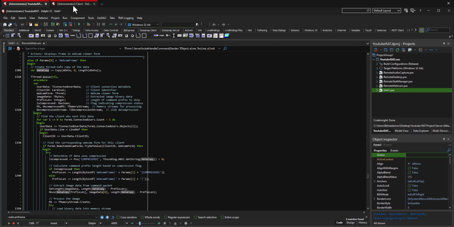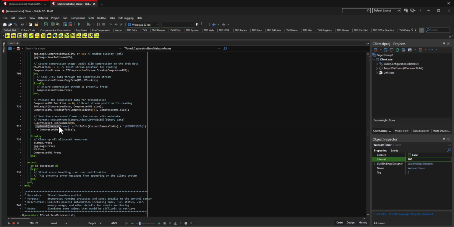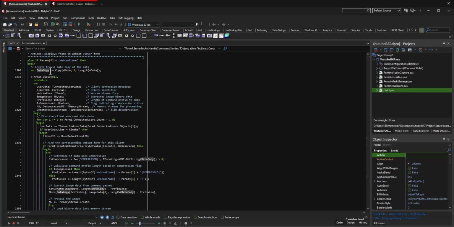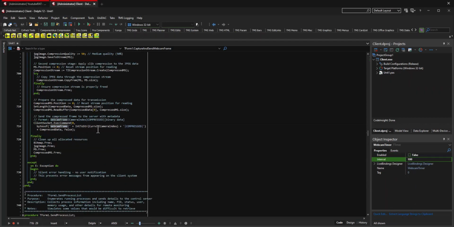So the entire command, every single bit of it, every single bit of webcam frame, the index, the compressed data, we're throwing all of that into data copy. We're just copying the data to a variable so that we can work with it. You get what I'm saying? And the reason I say it that way is because we're going to have to segregate out the different command statements. The structure, we're going to have to get rid of this, check this and see if it's compressed, see what we've got to do. We're also going to have to segregate our image data from our text-based data. You see what I mean?